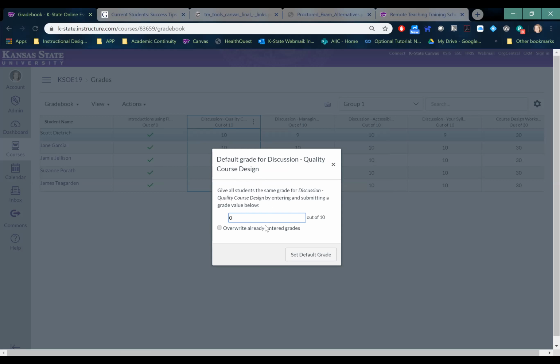Make sure you do not check overwrite already entered grades. I learned that one the hard way. And then you would set the default grade, and everybody who did not take the quiz now has a 0 in their gradebook, and that will be reflected in their grade tally in their final grade. That's just an easy way. Instead of having to go through and type 0, 0, 0, 0 all the way down, it does it automatically for you. So those are two very handy large class gradebook features.